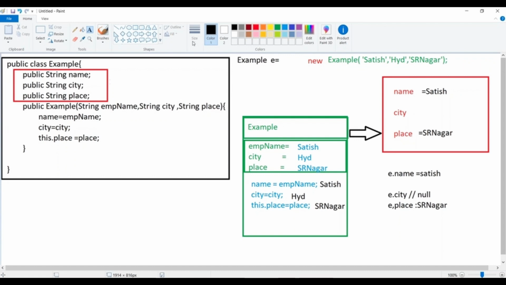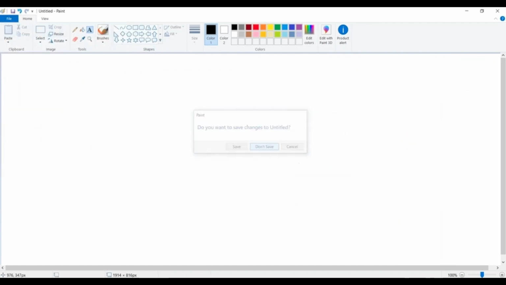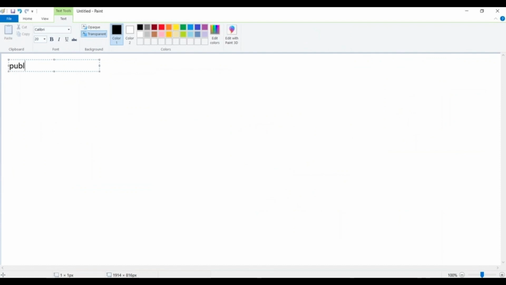Again, I repeat the points here one more time. Try to understand this. Public class example.